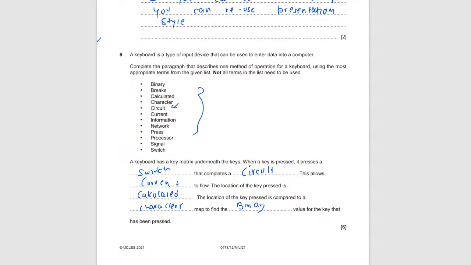Because keyboards actually use hexadecimal, but there's no hexadecimal here. ASCII code, or ASCII code. If you've read about ASCII code, you know about hexadecimal, right? You know about hexadecimal, and yeah. So basically, that is that.